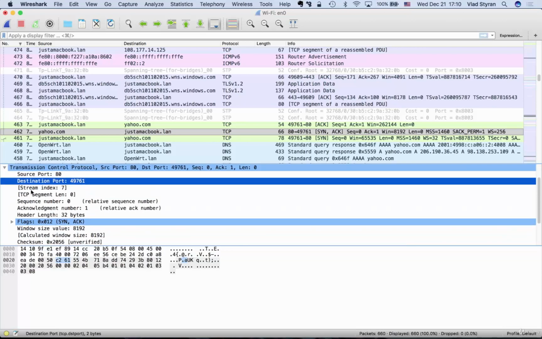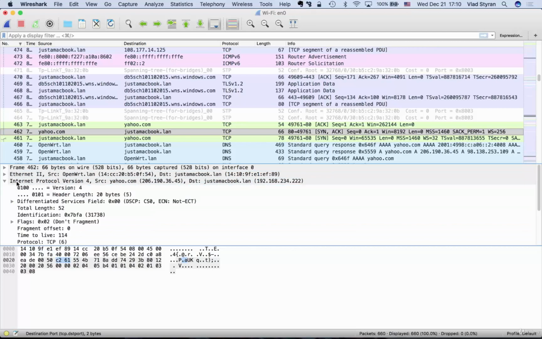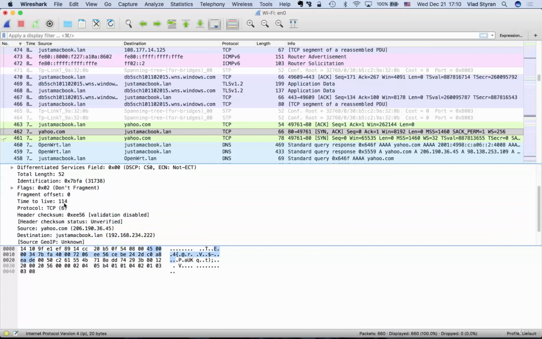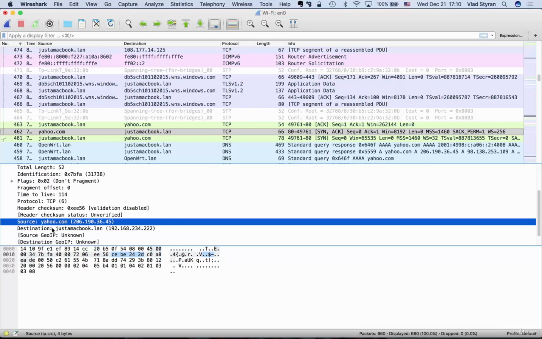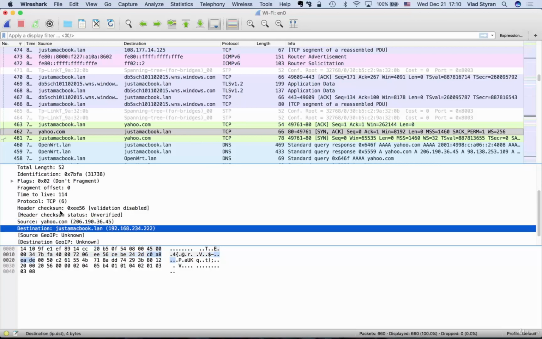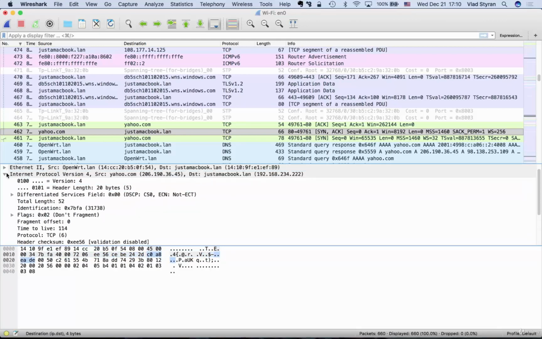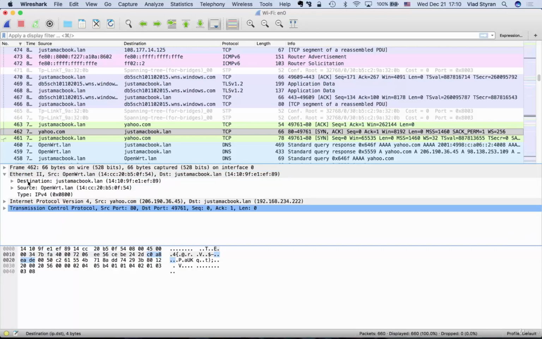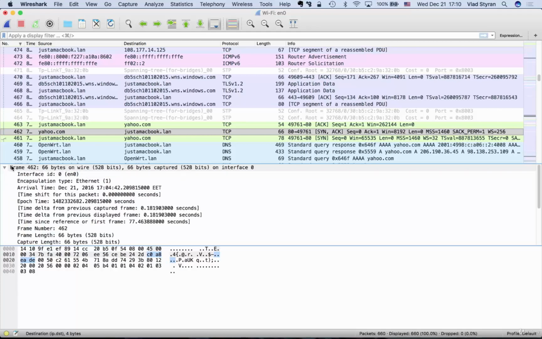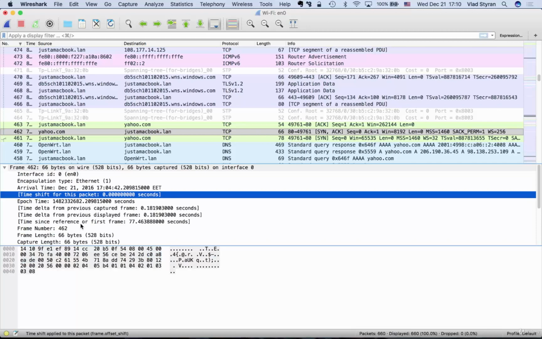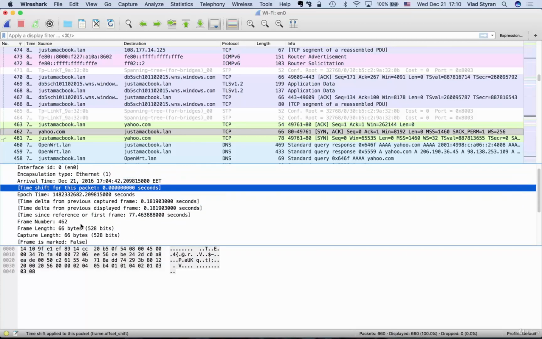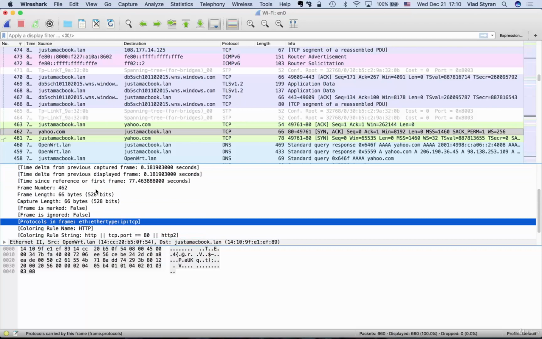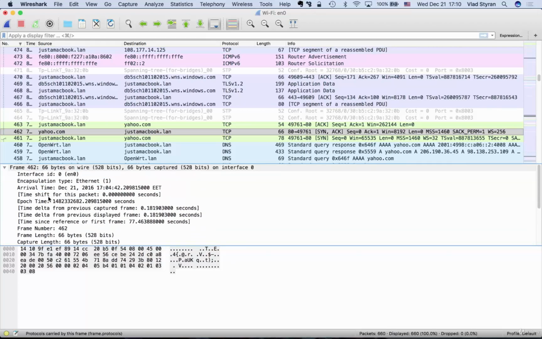So this is a TCP packet that is wrapped into an IP packet, something going from yahoo.com to my laptop, and it in turn is wrapped into an Ethernet version 2 frame, and it is then sent over the air, this being something like layer 1 related already.